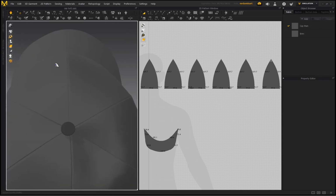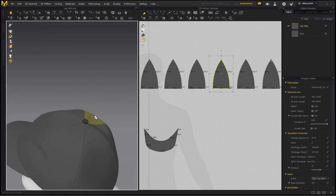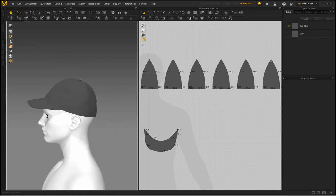Now if I want to, I could always just stop my simulation and make sure I actually have this in the center right over there, and simulate, and voila, we have a button.